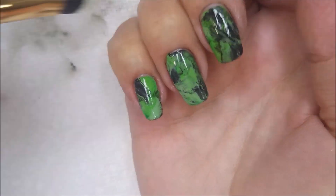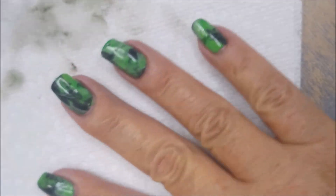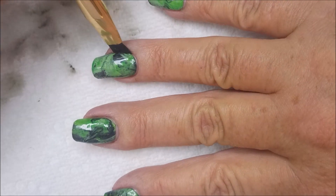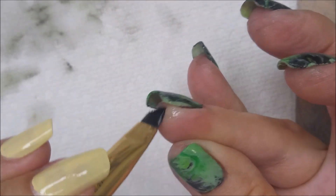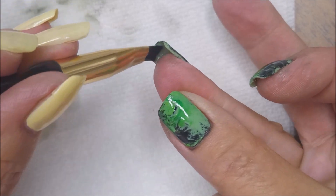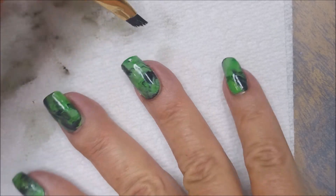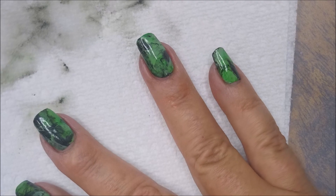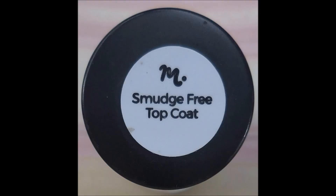Tap it with my finger. So far we're doing pretty good — got to get it by this cuticle line. I really, really love this. For me it's like a prelude to the month of Halloween with all the green, black, yellow, orange, and white manicures — I'm really excited about that coming up. And before I forget, there should be a hashtag down below if you'd like to go check out all the other manicures over on Instagram. If I have a list of participants, I'll list them also. If you'd be interested in checking them out, go over there and show them some love — give them some hearts, like them. Maybe find some new people you don't even know are over there that did this Instagram collab.